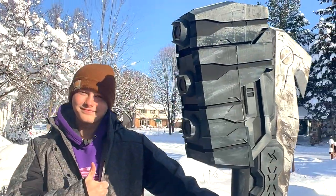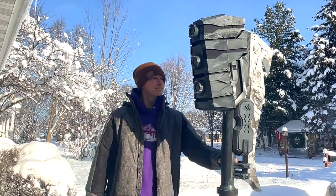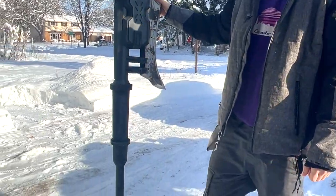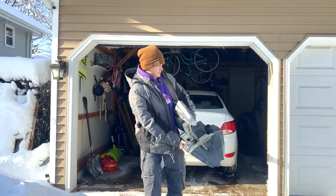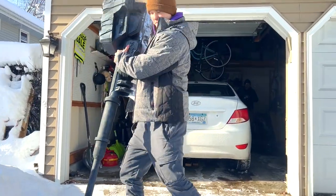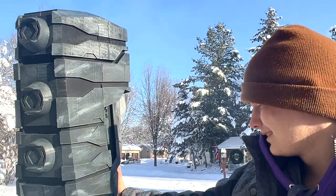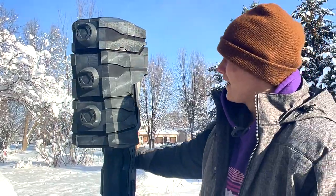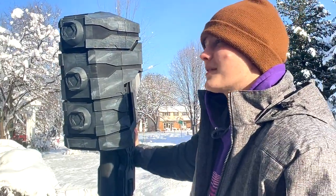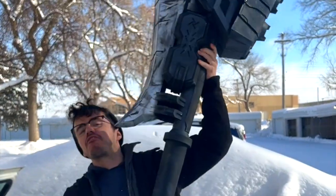If you weigh it, then you can find it by... because the PVC pipe is about three tanks of epoxy. Three tanks of epoxy. Show it up real quick. Oh my God. I really... this is so cool, I appreciate it. I've kind of been on a binge of getting Halo weapons this year — a bit wild. I am war chieftain of the brutes. I can't even get the whole thing in front of me.